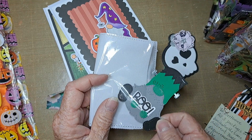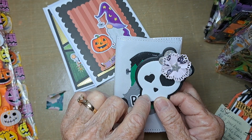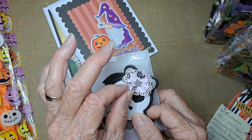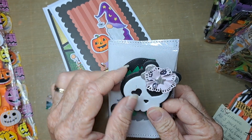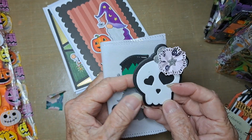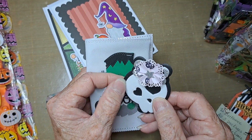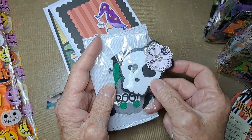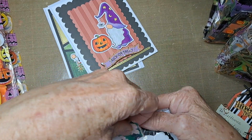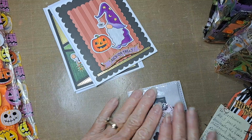So I'm going to stick this in here. I'm giving them each one. And then I made this. This is also from Panalisa, I believe. This bow is Scrap Diva, and I just wanted to use it because I really like it. I just put it on the bow, this bow behind it. I cut it out. This is foam board, and this is foam. And I just figured they could use it for whatever they want. So it's just a little extra embellishment. They can stick it on something. So I'm going to pack that in.